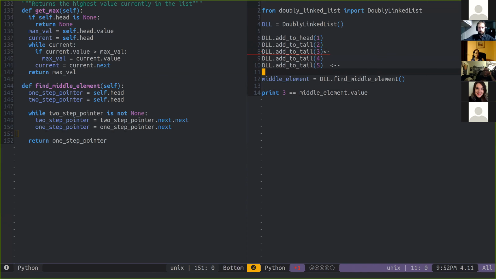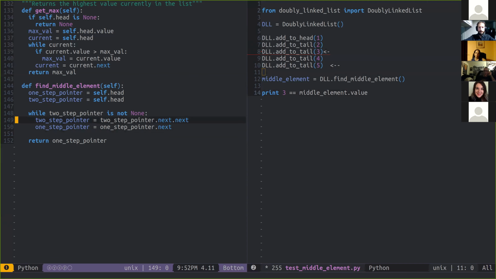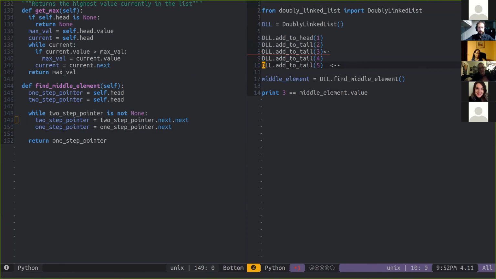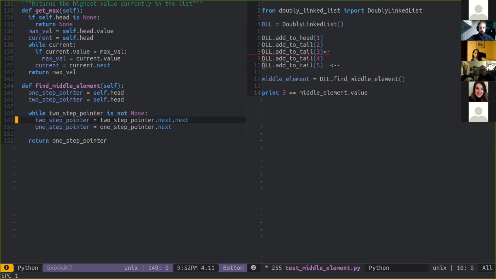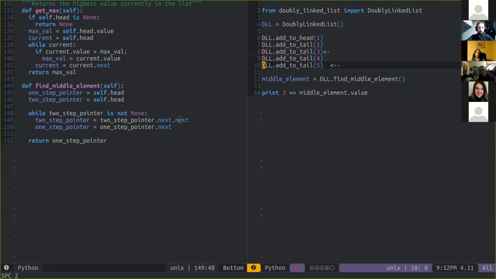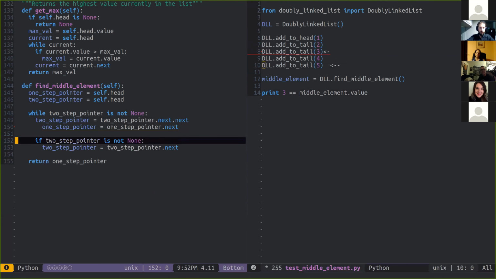Because we're trying to skip 2 next. And yep, we're already at 5. So our next round through the while loop, we say .next. That first .next, we get a none. And then we try to get .next. None hasn't got a .next, it's just a none. So for that reason, we had better check.